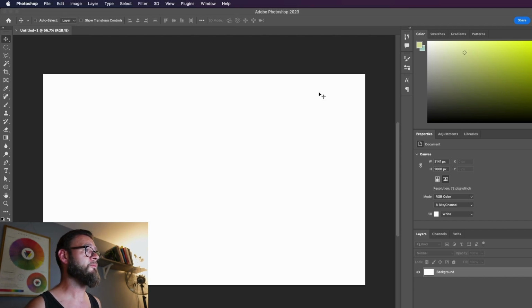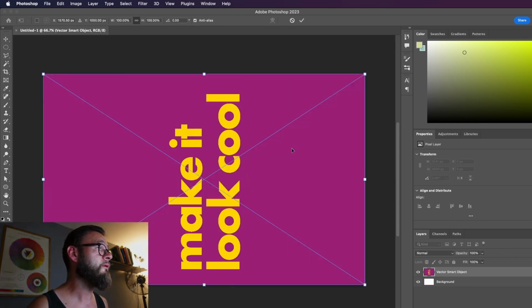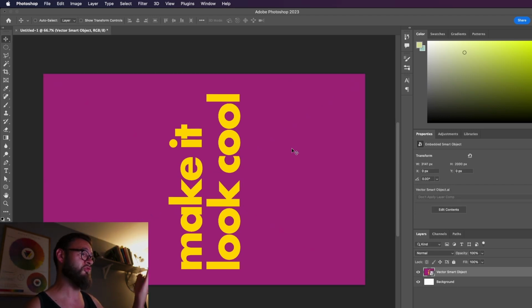And that will let me paste from Illustrator, but it'll give me the option to hit Smart Objects, which you should have selected, and boom. We have it. See, it's just filling that space because we sorted our ratios. I've got an awfully bad habit of not doing that in my commercial work, and I'm jiggery-pokeing it the whole time. But you know, that's me being an idiot.